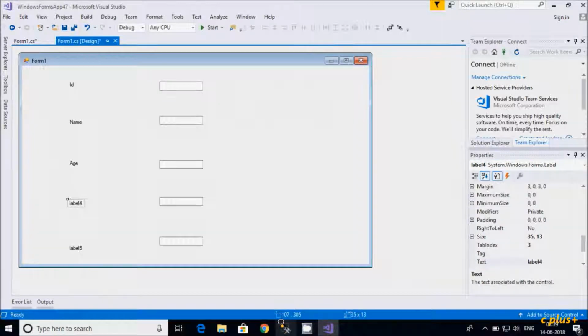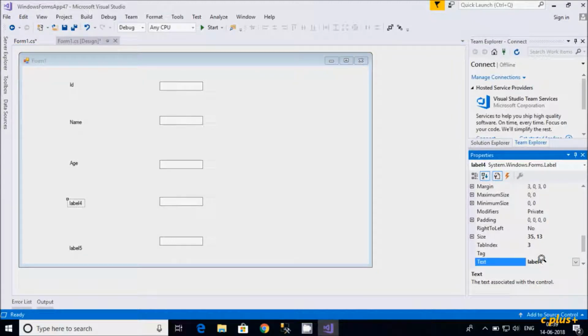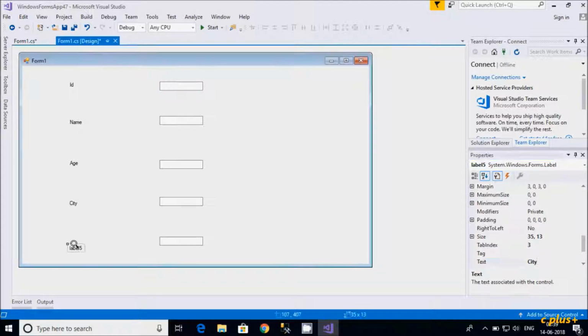And next are city and department. City here, department.